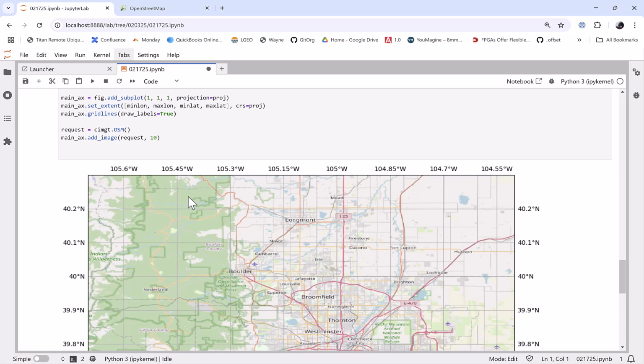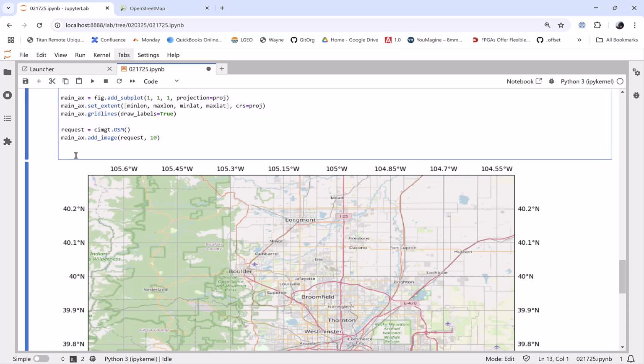To do that, we're going to have to define how big we want these windroses to plot, and then create inset axes for each one. So looking at the map, I'm going to say that I want the windroses to be about 1/10 of a degree. I think that would look fine. So I'm going to create a height in degrees of 0.1.